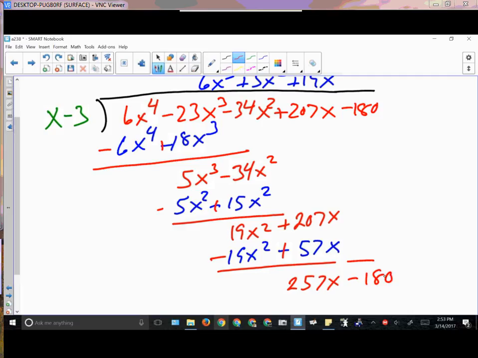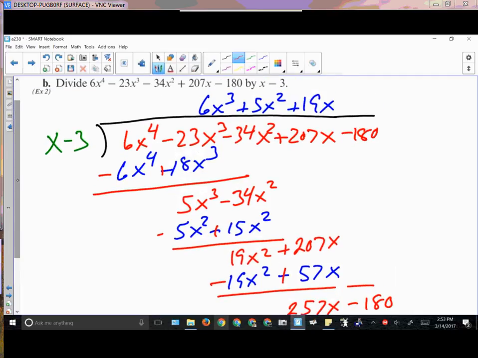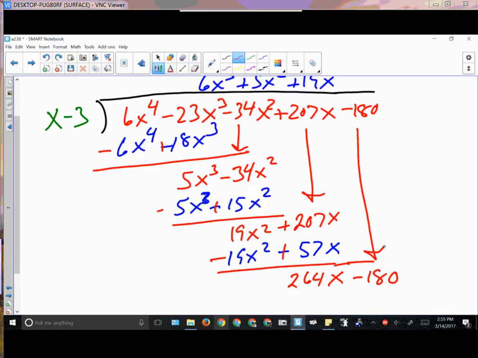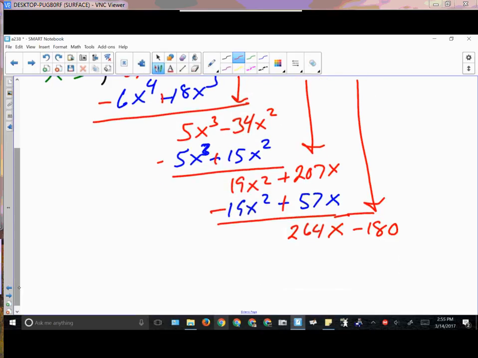So now I've got to multiply it by what? And a lot of times when you start getting these super large numbers in here, it's always a good idea to go back and double check to make sure that you haven't miscalculated something somewhere along the line. So, oh, yeah, that's supposed to be 5x cubed. So just to make sure that I got everything right here so far. So everything's looking good. Numbers are getting large, but that's just the way it is.